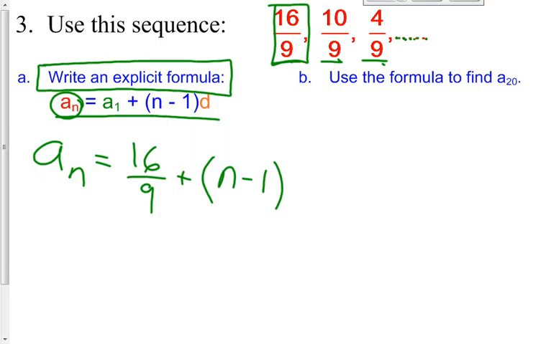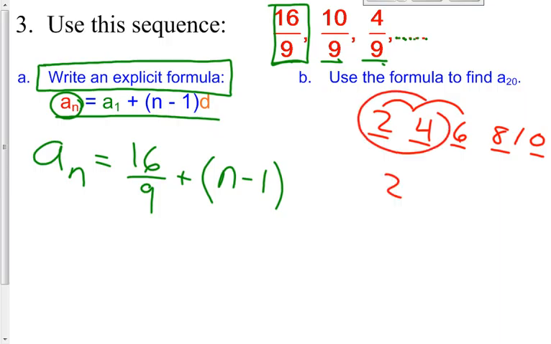I want you to talk through with me something really quick here. What if I had the sequence 2, 4, 6, 8, 10? How do you get from one term to the other? It's very simple. You just add 2 every time. To always find that common difference, what you can do, class, is say 2 plus what number equals the next one, which is 4. So how do you get x? You simply subtract 2, and you would get x equals 2. So this could work for any sequence.